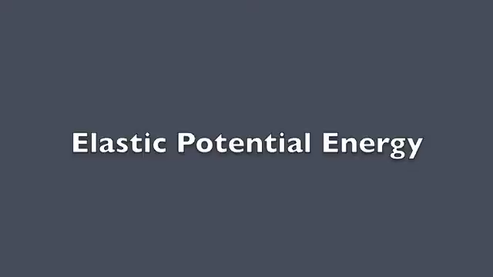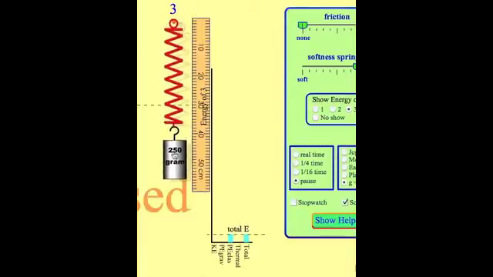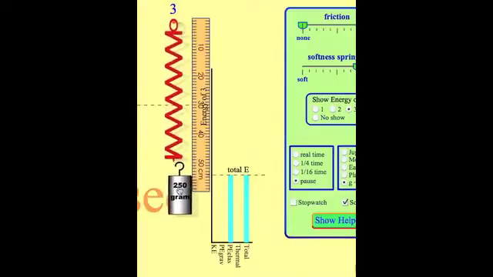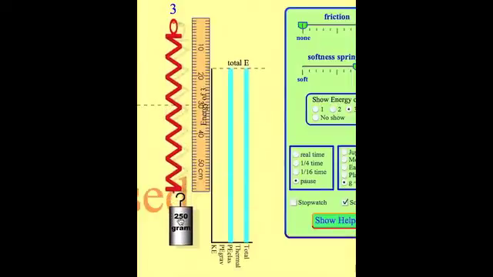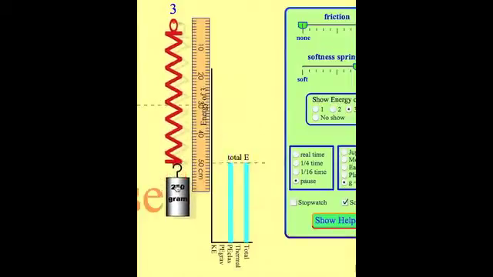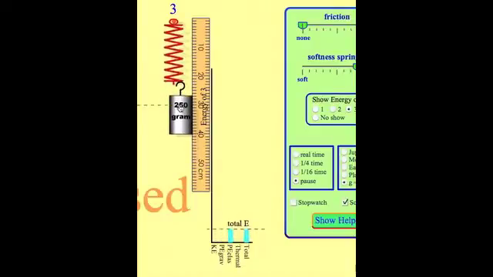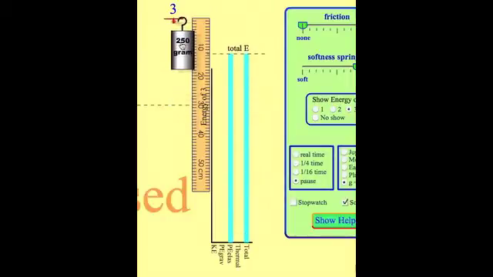When we do work to either compress or stretch a spring, we're actually storing elastic potential energy in that spring. If I stretch it just a little bit, I've given it elastic potential energy. If I stretch it twice as far, there's four times as much potential energy, and three times as far, nine times as much potential energy. Likewise, if I compress it, I also give it elastic potential energy — compress it twice as much gives four times, and three times as much gives nine times as much elastic potential energy.